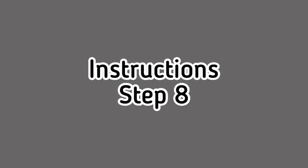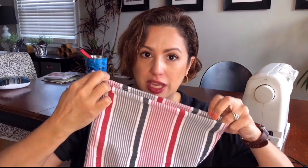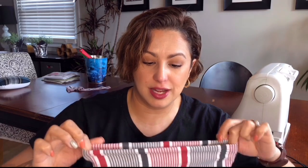And the next step that we have coming up in our lovely instructions here is to go ahead and finish up the hem and the tie. So we're going to go ahead now and baste around the edge of our pant legs 1/4 inch, so that way we have our guide so we can actually go in and press it in. And then we're gonna bring that up 1 inch, and then we're going to hem our pants. And we're gonna do that on both legs.